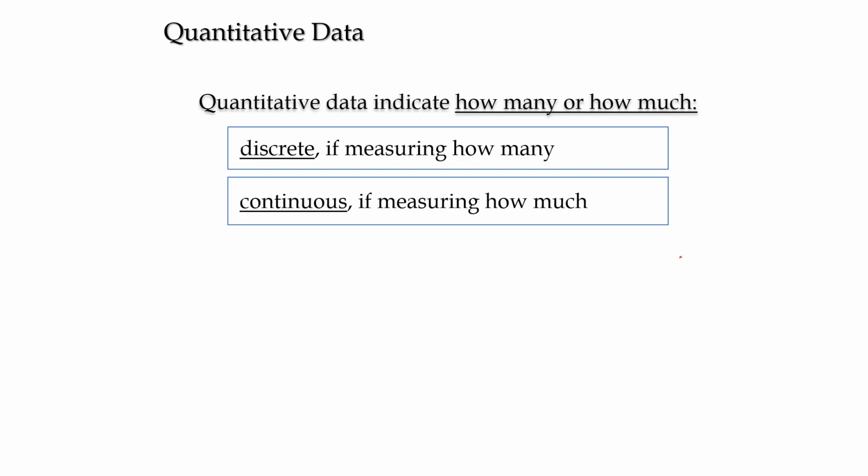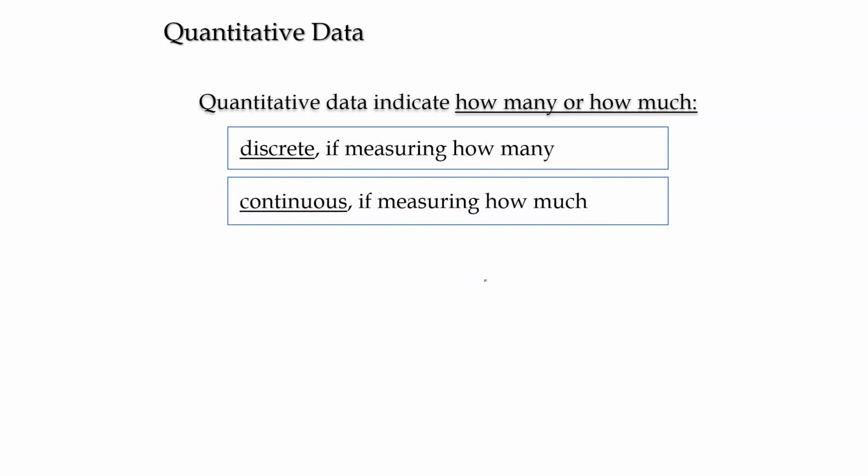For instance, if you ask how many bottles of water you drink every day, you say 2 bottles, 3 bottles. Obviously, they are all integers, so that is discrete quantitative data. If you ask how much money you make, $2.35 an hour, or $7.25 an hour, $11.33 per hour, it can be any positive number. So that is considered continuous quantitative data. Like I said, depending on how you ask the question, you will obtain different kinds of quantitative data.